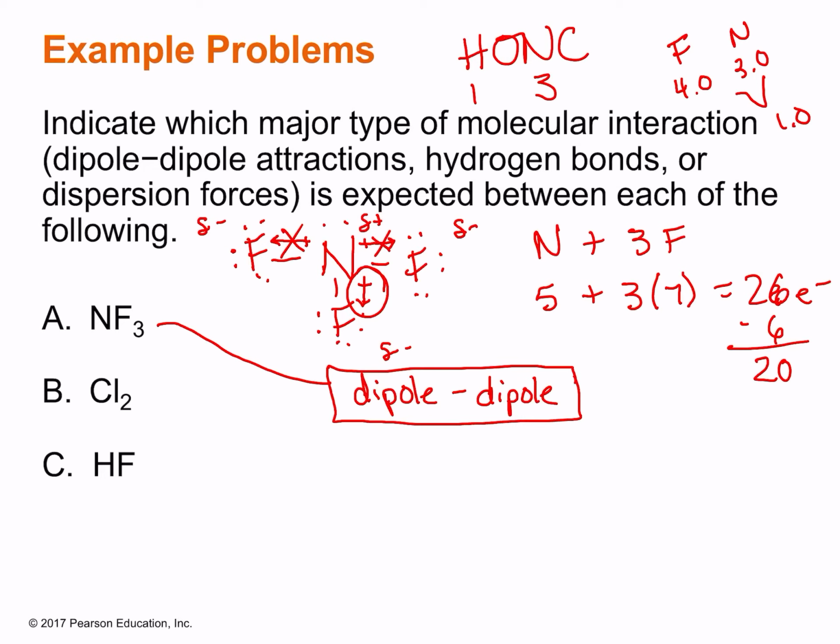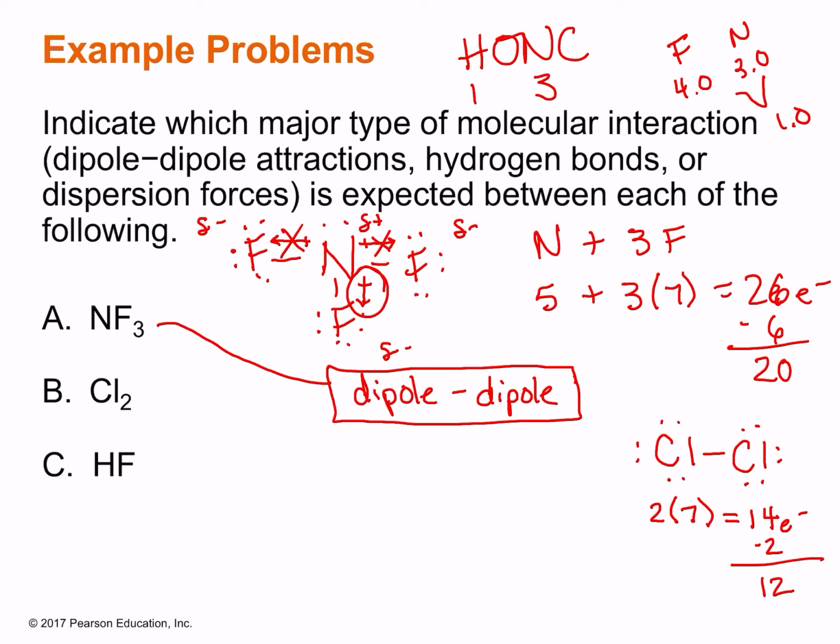Let's do another one. Chlorine, Cl2. So chlorine, right, we have 2 chlorines, and they're going to sit side by side. And we have 2 times 7 electrons to use, so we have 14. 2 of them are going to get used up in that bond, so we have 12 left. So we go 1, 2, 3, 4, 5, 6, 7, 8, 9, 10, 11, 12.